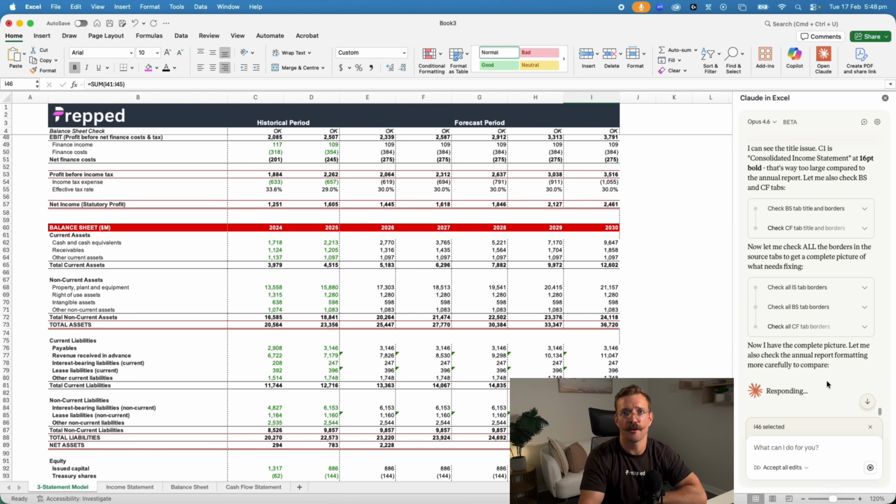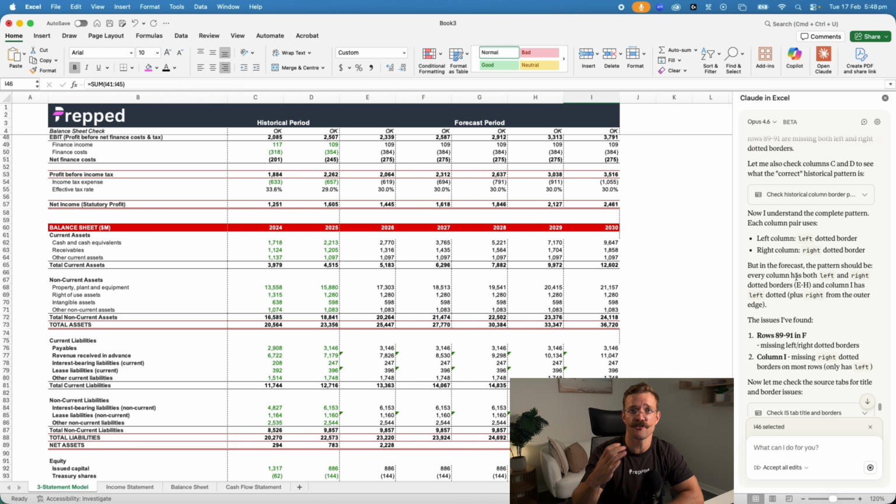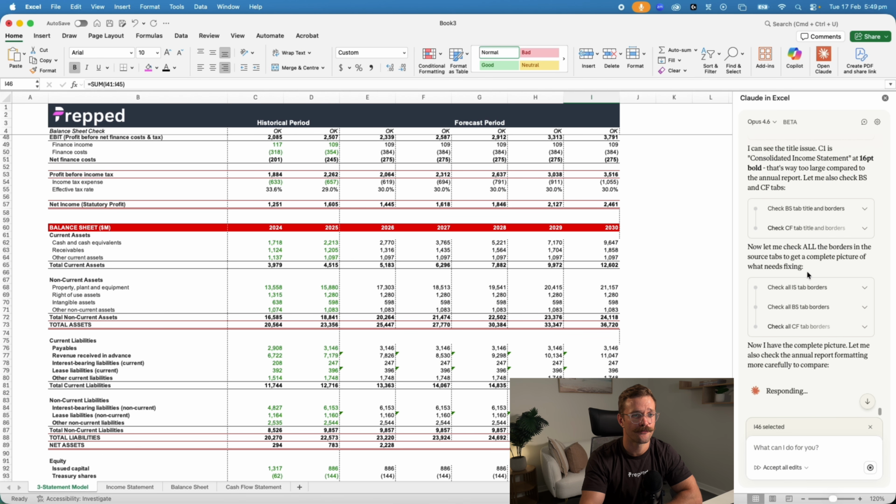It takes quite a bit of time, going through this really methodically. You can see the way that it's going through everything to check, probably because I haven't given it a direct enough prompt to tell it exactly what I want changed. So that's why it's probably taking a bit longer, but I wanted to test it out and see how it went. But yeah, it is taking a little bit of time to go through it all.